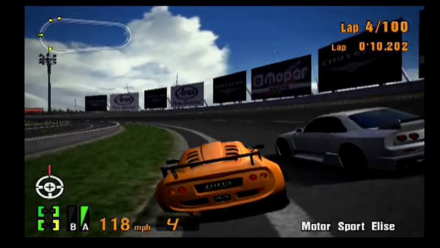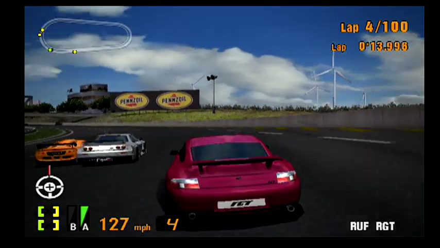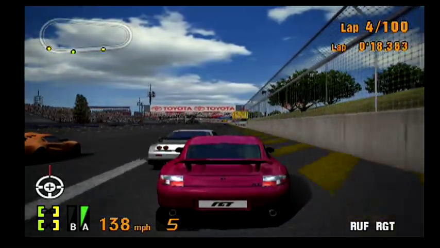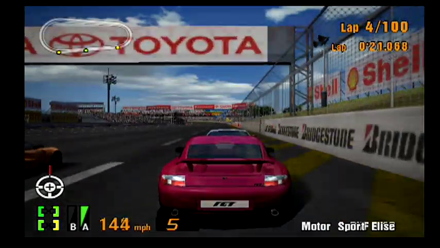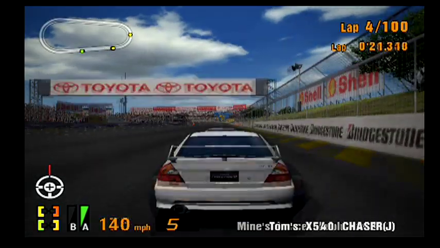Motorsport Elise has this weird thing where he drifts inward and then slides in, goes well into the grass, and then kind of recovers it from there. Everyone else doesn't really do that. I don't really know what that is. It's kind of weird. But again, this is where the handling of the road-going version of the Nismo is pretty decent.